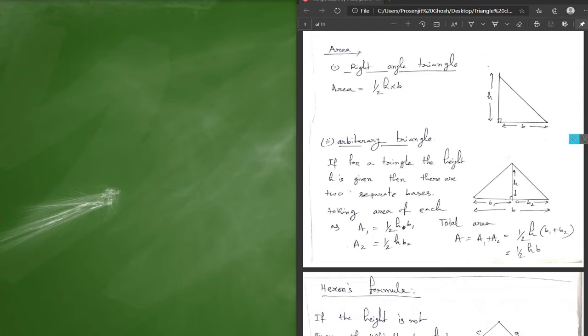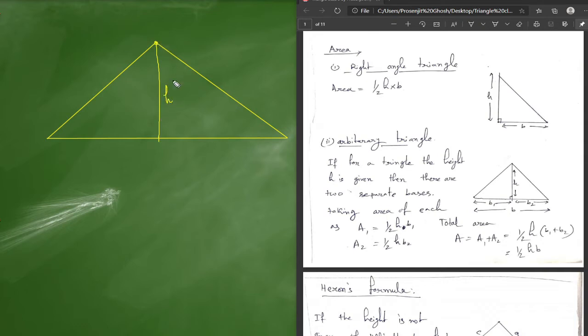Okay, so that's enough. But it doesn't always mean that a right angle triangle will be given to you. They can also give you any arbitrary triangle, but how can you find the area of this kind of triangle? For this kind of triangle, two things will be given to you. Either they will provide the height, that is the perpendicular line from the vertex to the base, and the whole base b. From here, we can find the area by our previous knowledge.